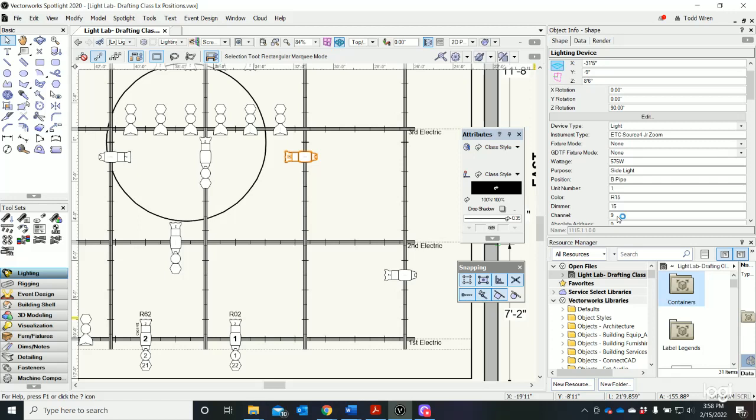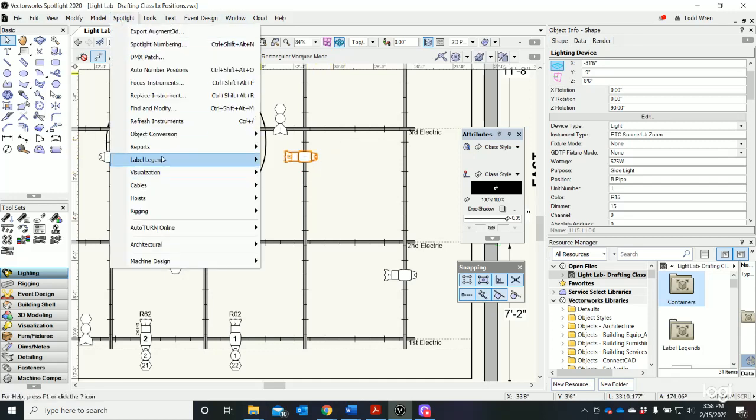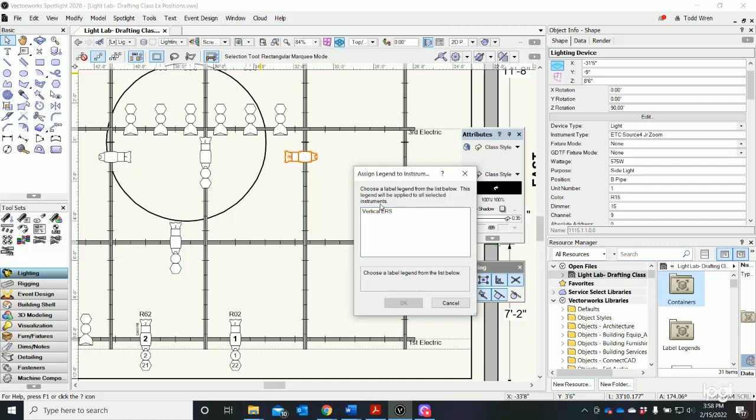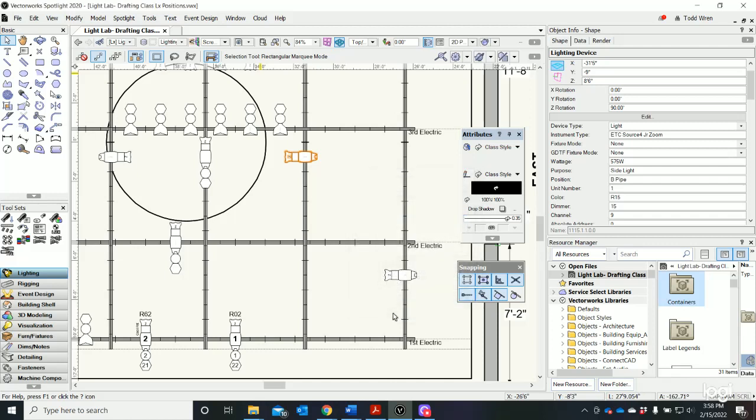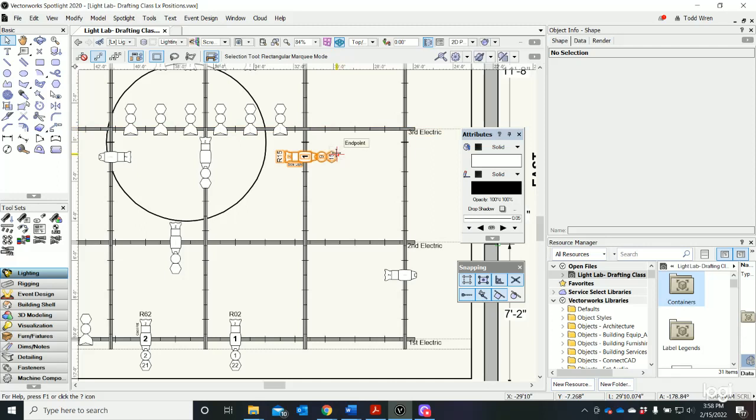This is just arbitrary information, and you can put in whatever you want, or you can put in the information from your light plot so that you can tell exactly what it's supposed to be. But now let's go ahead and assign spotlight label legend, assign label legend, our vertical label legend, and you'll see where we start to have problems. Right now, all of our text is running left to right, and so that's not really working out so good for me. So what we're going to need to do is actually make another label legend that corresponds to units that are focused to the side.